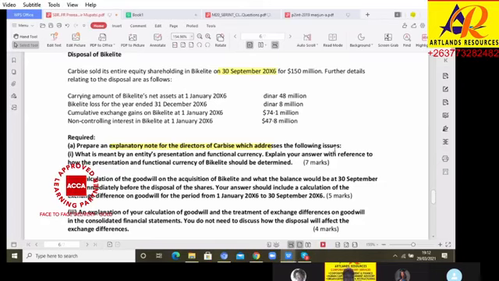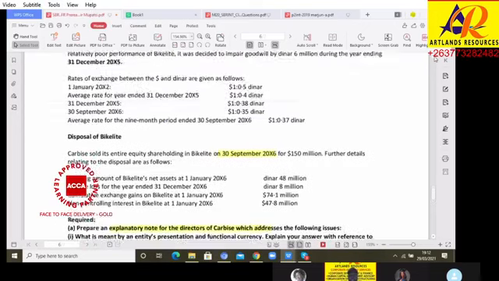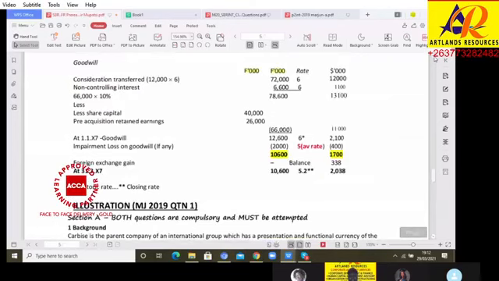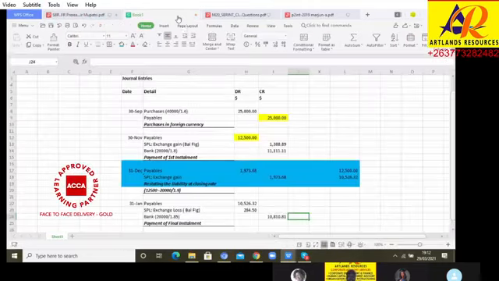Your answer should include a calculation of the exchange difference on goodwill, 5 marks. So this one is a quick one. When it comes to goodwill, I had showed you how it is calculated. Remember, just at the top here. First, calculate it in foreign currency using the exchange rate prevailing at the date of transaction. If it was impaired, take out impairment at average rate and then retranslate the balance at closing rate to get exchange gains or losses. So this is what we are being told to do.